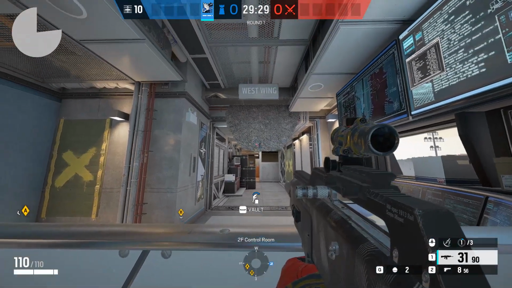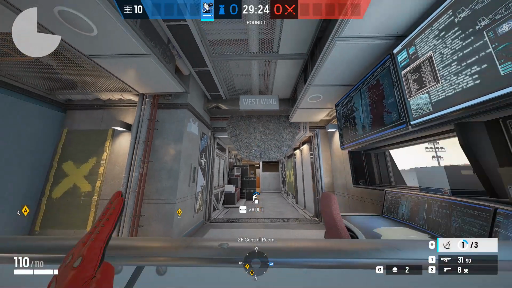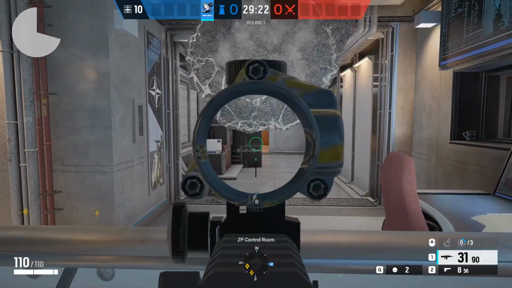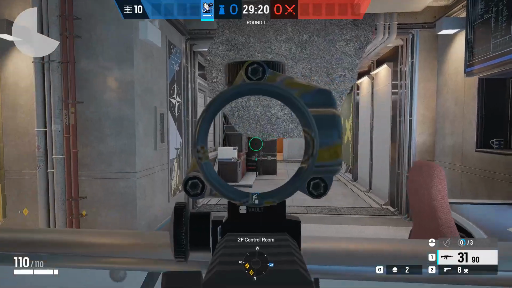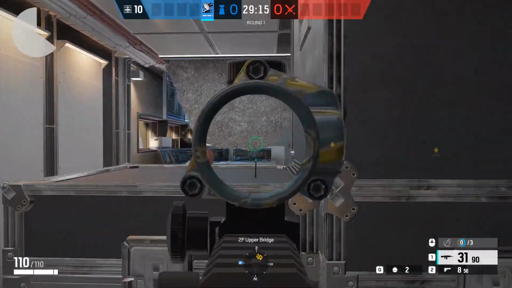And then once the second one replenishes, you're going to want to throw your second one literally at around about the midpoint of this here. And as you can see, it's going to create a lovely one-way angle. It actually blocks off the head glitch that the attackers can get from here on you.